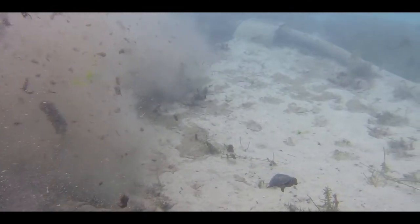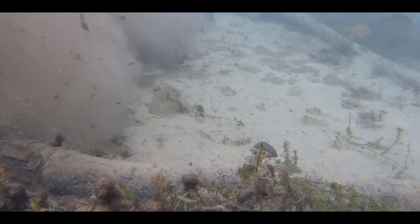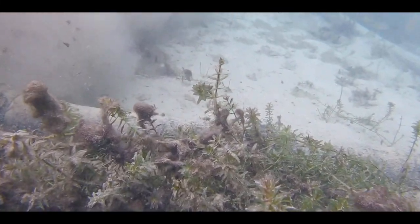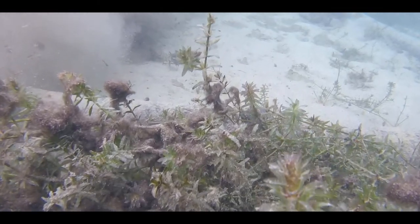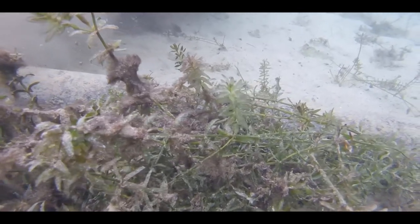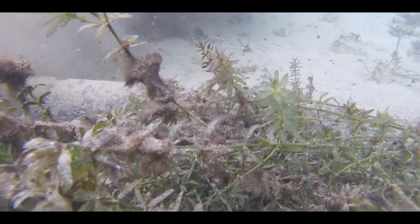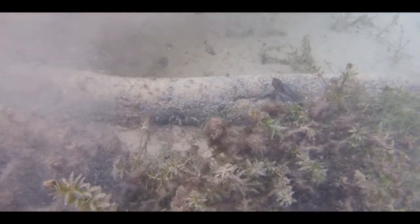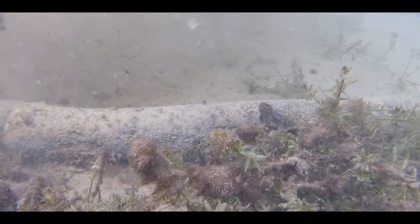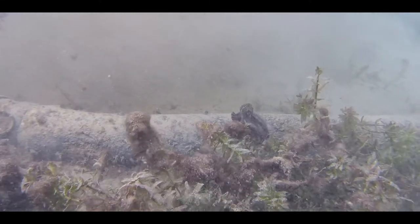Out of the disturbance swims this little musk turtle, seeking refuge in some undisturbed reeds. Here you can see him hiding from me, getting below the grass. The little musk turtle peeks his head out of his hiding place to make sure the area is free of danger. I absolutely love turtles, so getting up close with this guy on my first real dive was an incredibly lucky experience. Now it's time to leave him alone so he can go about the rest of his day. See ya buddy!